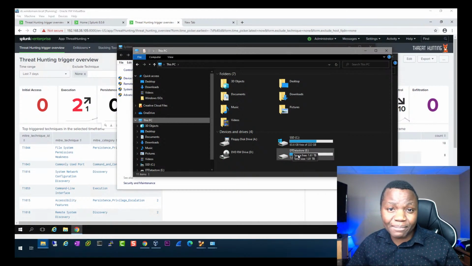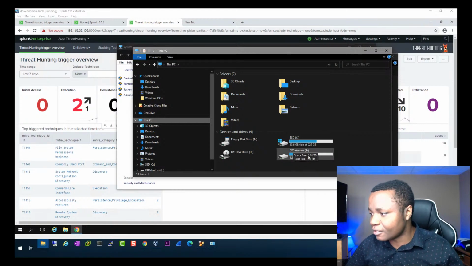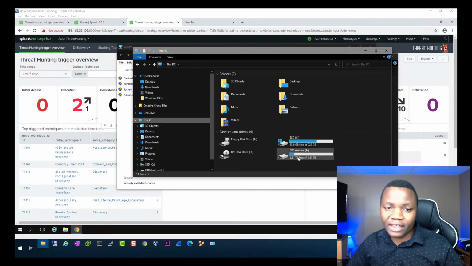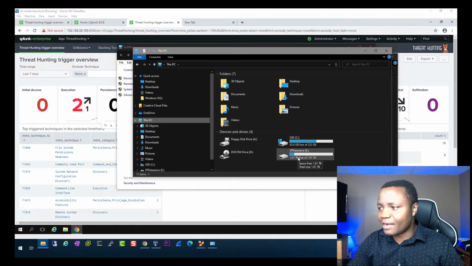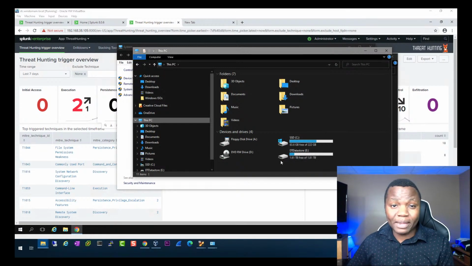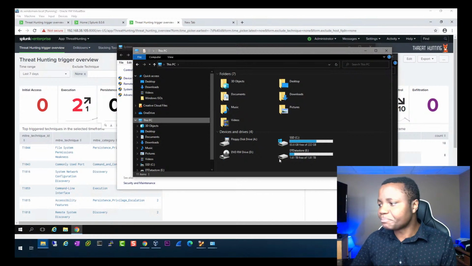You will notice that my lab is going to be a little slower because I'm running it on this external hard drive. So if you're going to be setting up a lab in VirtualBox on your computer, try to get an SSD if possible. That is my advice: find a cheap SSD for like $100 or $80, that is 500 gigs or more. Throw it in there and you get way better performance than what you see in my lab here.